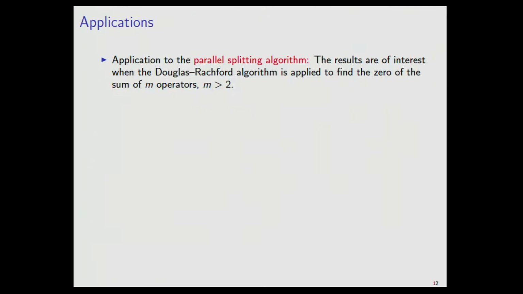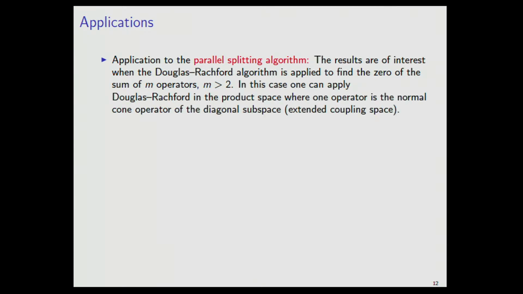So that result has some impact on other results or other known methods. This has a direct connection to the parallel splitting method, because in the parallel splitting method, we adapt Douglas-Rachford to handle more than 2 operators, 3 or more. So we take the whole thing. Douglas-Rachford still handles 2 operators, but in the product space. And one of the operators will be the normal cone operator of the affine subspace, which we have seen in Rockafellar's talk yesterday called the extended coupling space. We have seen it in Alvarez's talk in the morning also. This is the famous diagonal subspace that shows up in many optimization algorithms. So that's a case where we have a subspace, and the other operator could be anything.